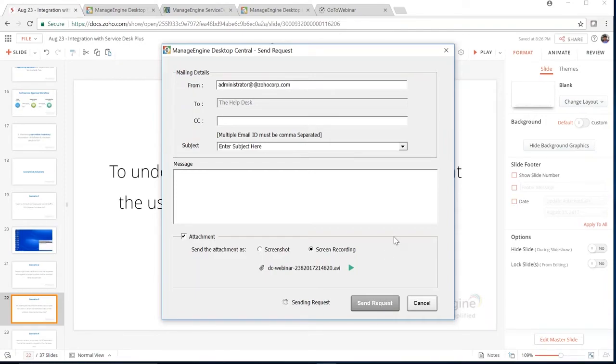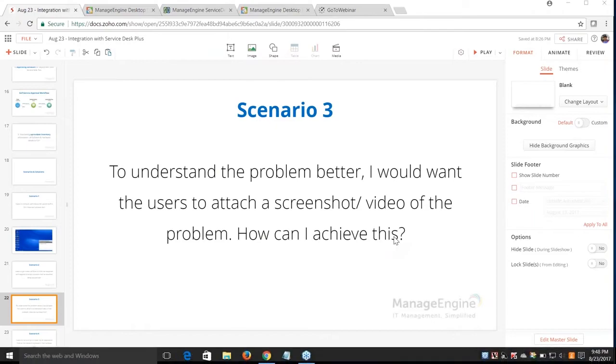So the engineer can just download the video from the request and watch it to understand the problem. This makes it easier. If it's an email or self-service portal, I have to explain everything, and it will go to multiple iterations. To simply resolve the issue in a timely manner, I want to know what the exact issue is, and I want a video file or a screenshot to understand it clearly.